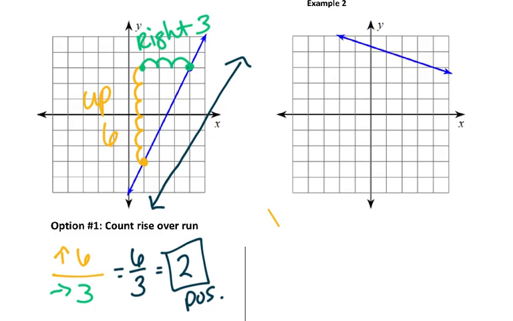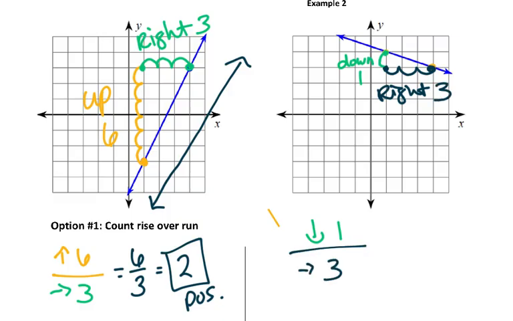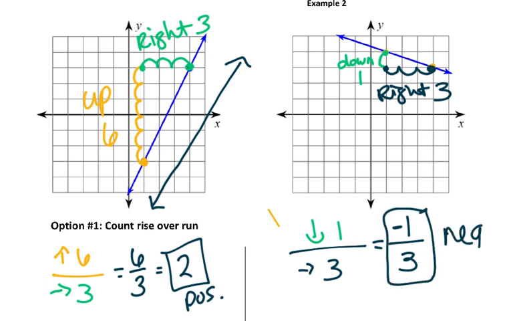In the second example, you have to find 2 points. So like this is a very clear intersection point, and so is this one. If I start here, I'm going to count down 1. So if I go down 1, that's my first thing, down 1, that's a negative direction. Now I'm here, I count 1, 2, 3. Now I went to the right, so I went right 3. So I have that. Now let's talk about what that is. If I go down 1, that tells me it's a negative 1. If I go right 3, that's positive. Can't reduce it at all, so this is my slope. This is a negative slope, which makes sense because my line is going downhill.